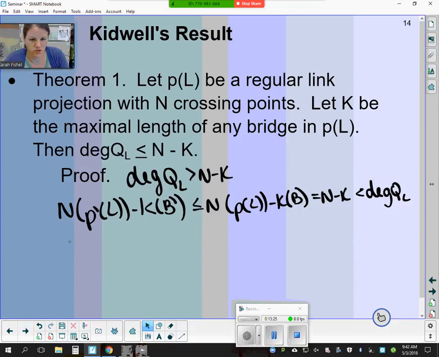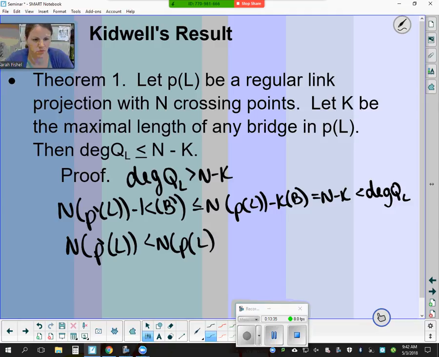So also by lemma 0 then, as I just said, the number of crossings in the P prime projection has to be less than the number of crossings in the original projection. But then that means our original n, our number of crossings, is not the smallest possible number, which was one of the things we assumed at the very beginning. So that is, of course, a contradiction, and so we don't have a valid counterexample there.